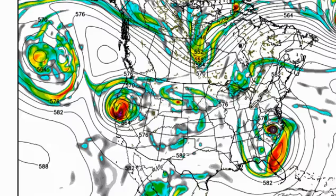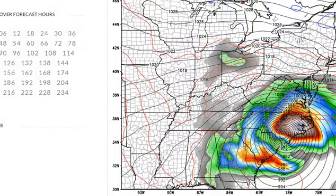Just because the European model historically has been one of the best models we've had to look at doesn't mean it's going to be right all the time. And it was right with Sandy. Again, doesn't mean it's going to be right all the time. It's going to be wrong sometimes. It was wrong the end of January last year with that big blizzard that never happened. So the European model is not immortal, so it's not going to be correct every single time.